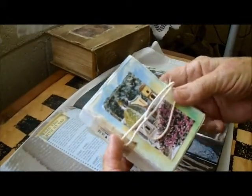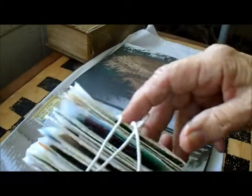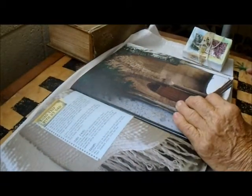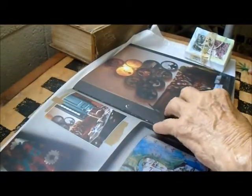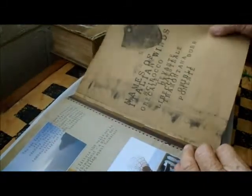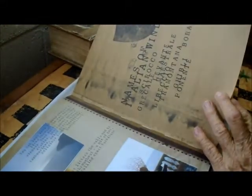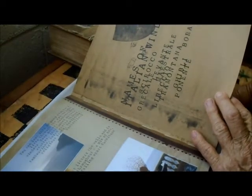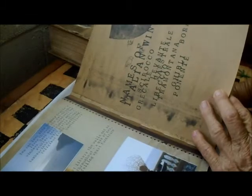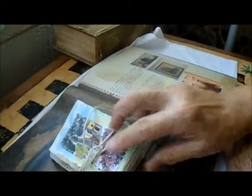And this measures about 3.5 by 3. And there are a lot of pages there, as you can see. It's chock full. So you'll find that in my Etsy shop. Anyway, I was just going to see if there was anything else that struck me as being interesting. I like this kind of paper. I don't know what it's called, but it's somewhat sheer. You can see through it, but I like the way it has all different fonts, just some words, Italian words and winds and something to do with the landscapes sort of stamped on there. But it certainly gives me an idea for making something.